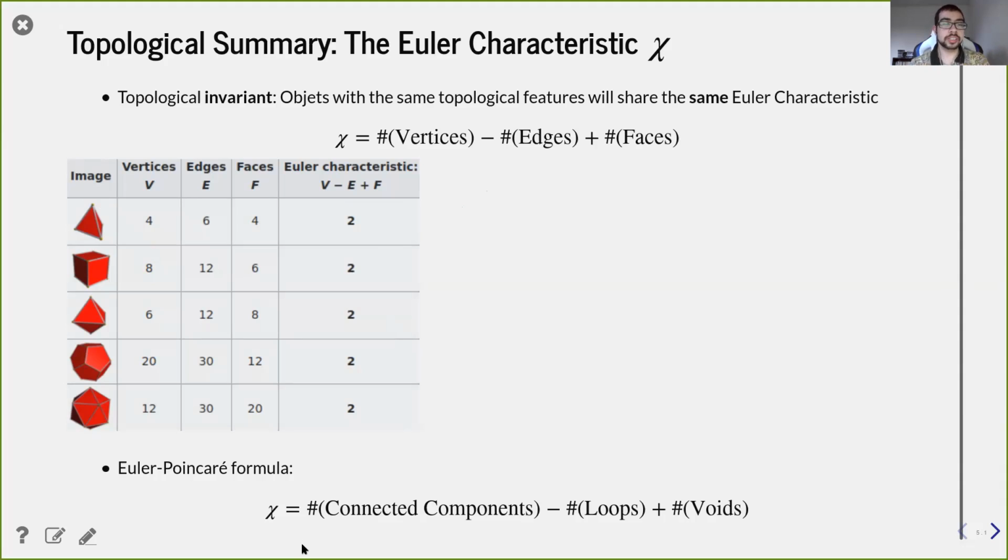What is surprising is that the Euler characteristic is deeply embedded in the features I just mentioned, which is connected components minus number of loops plus number of voids. And just to give you a quick rundown, each of these platonic solids is one connected component, one single thing. There are no loops, there are always tiles, and assuming that they are hollow, that's one void. So that also gives you the number 2.